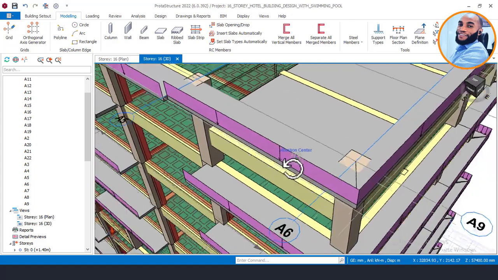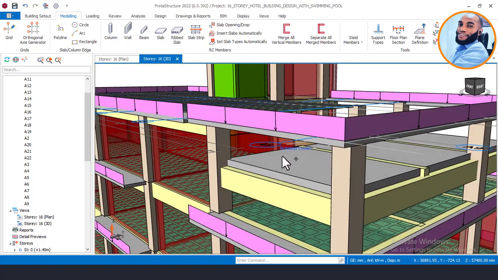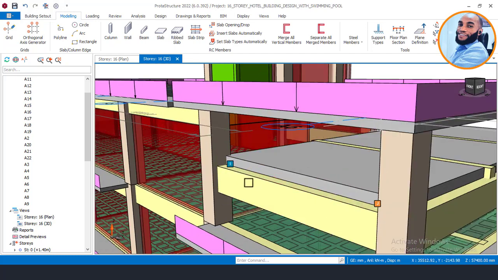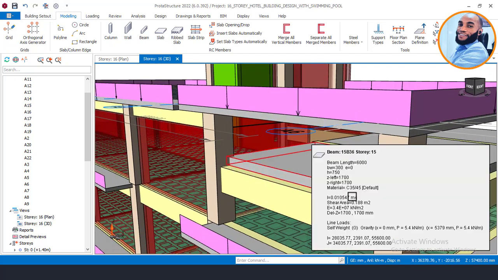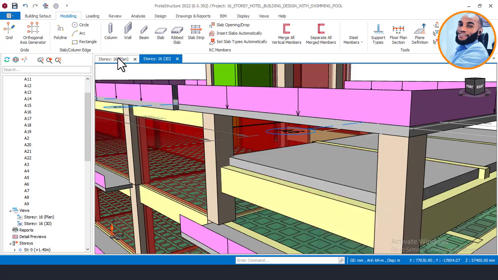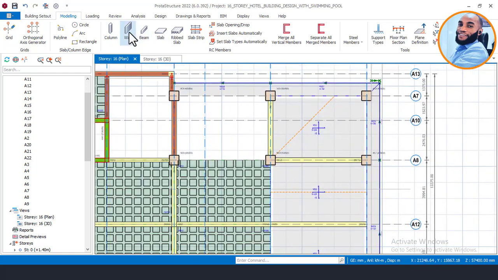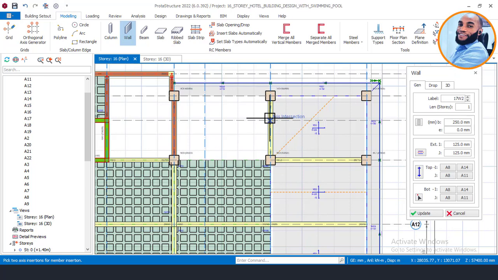So let's now go and model our retaining wall along these areas, to fill up these places. The retaining wall will sit directly on the beam. So this beam becomes the supporting base, the support that will carry the retaining wall. I'll click on this place here, and then click on wall here. Now on this wall, I want the width of my retaining wall to be 300, and then 150 here, and also 150 here, the extensions.